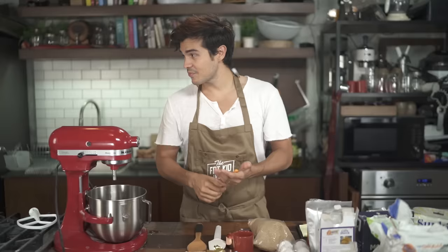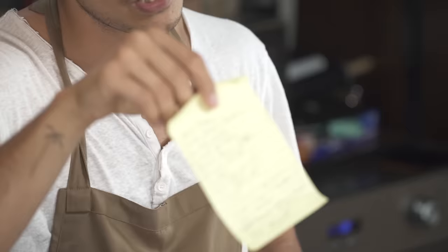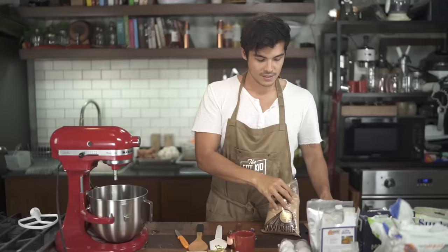So okay, Solenn did a lot of talking. She was very kind of all over the place. So let me show you how us professionals do it. Really simple. I don't bake. So when I bake, I write down my recipe. This recipe has been passed down from generation to generation from Yusuf's. Solenn just doesn't have it.